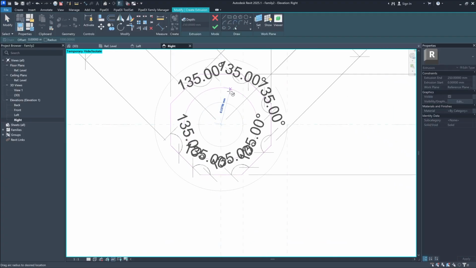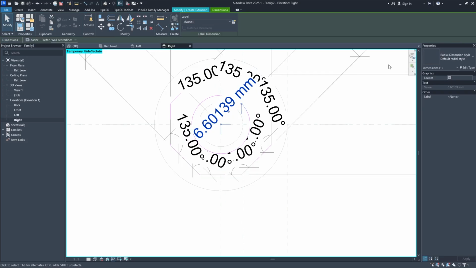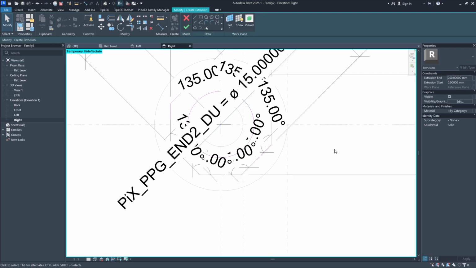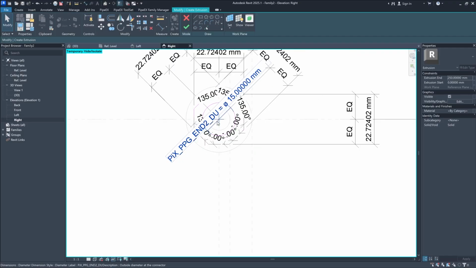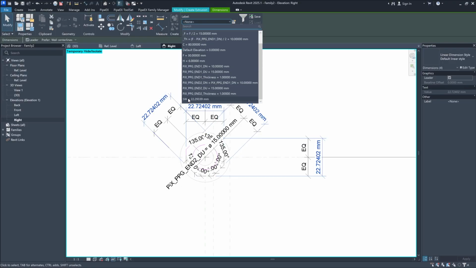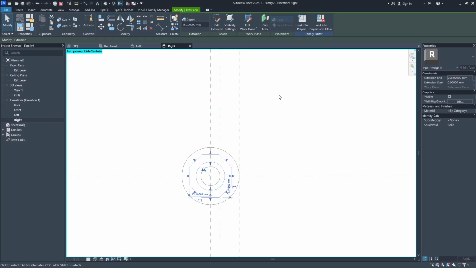And again, I'll draw a circle, create a diameter parameter, and I'll assign the DU label for it. And then I can click, oh wait, also here I need to assign the right label for these dimensions. It was the SW parameter. And then I can click OK.